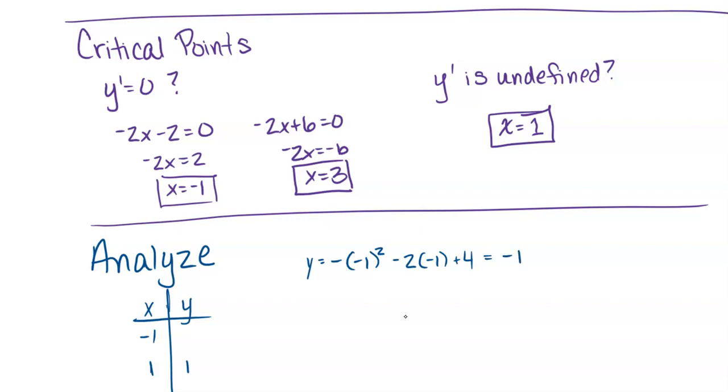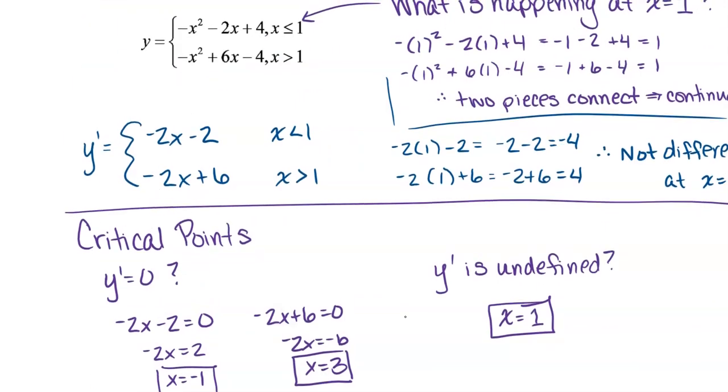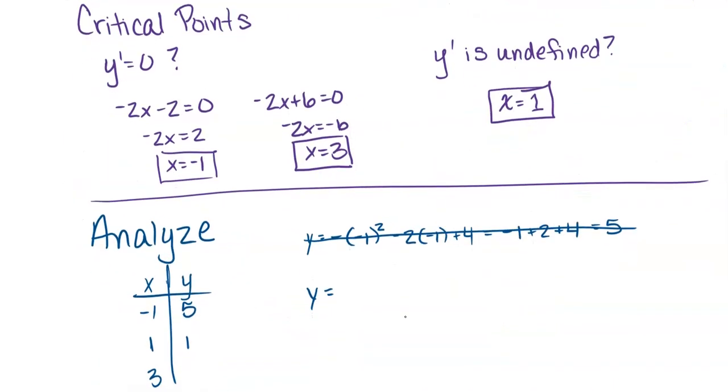And you can probably pull out your calculator for this, but I think this is fair game for making you do without a calculator on the AP exam. So just be prepared. You may need to do some arithmetic like this by hand, but if you're just trying to save time while you're doing your homework, I think it's reasonable to pull your calculator out to help you with something like this. All right, next I'm going to plug in 3, and this time I have to plug it into the bottom function because that's bigger than 1. So I'm going to do negative 3 squared plus 6 times 3 minus 4.